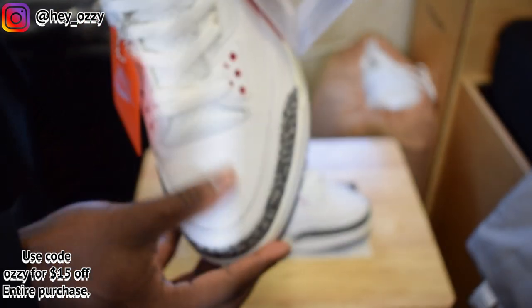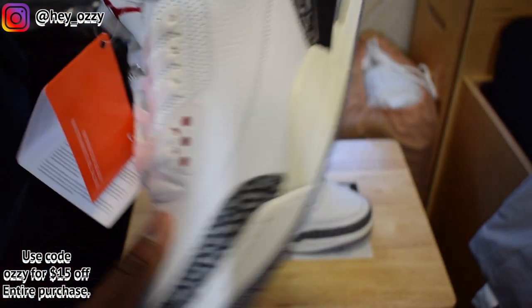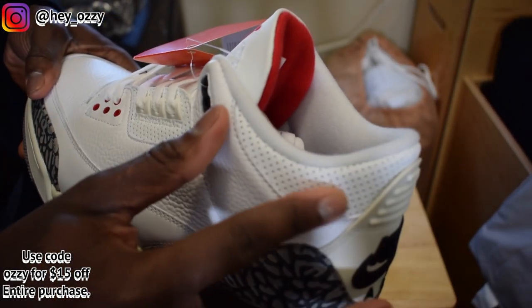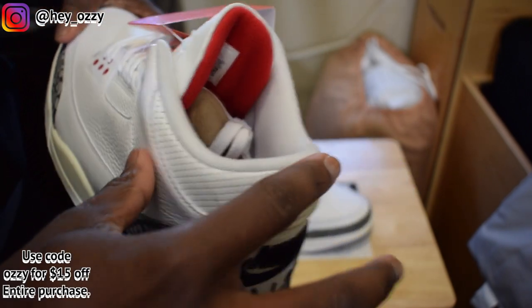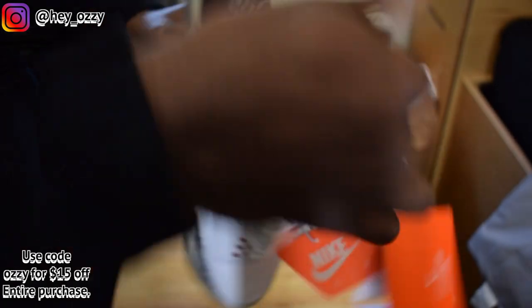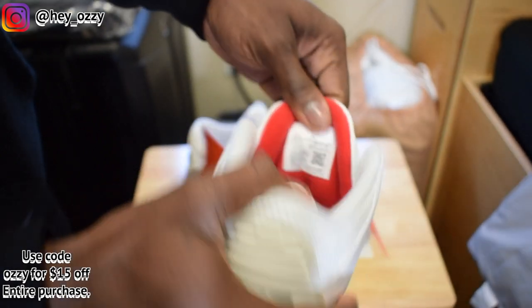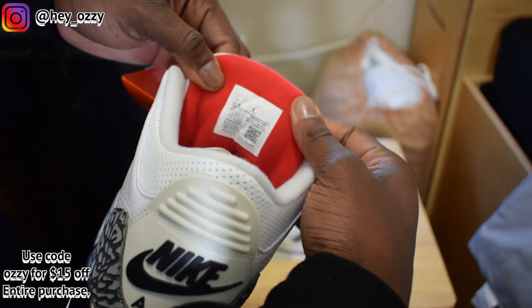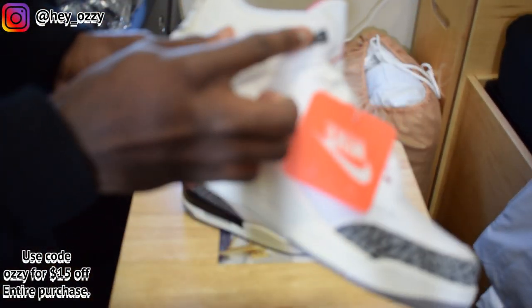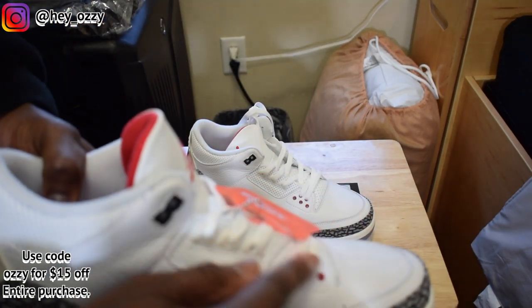Then you got the tumble leather toe box where the leather looks super wrinkled, not creased, just this wrinkled look, which is usually the most supreme type of leather. Then you got the perforated holes on the leather around the ankle, the sock liner on the exterior. Then you got this nice little cotton inside for the ankle. So this part is just grayish white, and then the inside of the tongue is red. It's got the sizing, red Jumpman, black eyelets at the top, white eyelets here, and then five red eyelets on the very bottom on both sides.